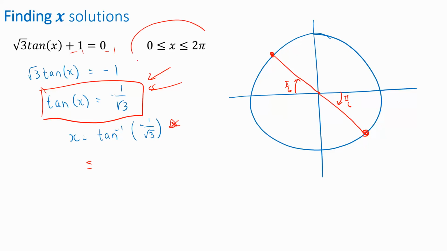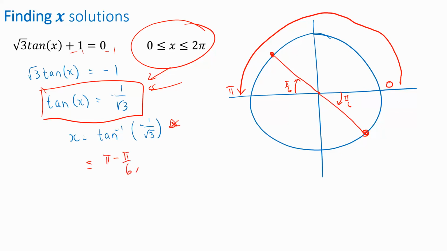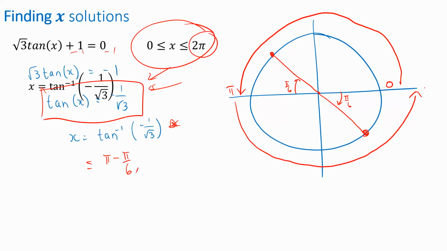So here we go. We're going to work with our domain. Starting at 0, and I start moving around the circle. So I'm starting at 0, I keep moving, and I hit my solution, but I land at pi. So that means I hit the solution before I even got to pi, so it's pi minus pi on 6. That's my first solution. My second answer, as I keep going, I need to get to 2 pi. That's my end point there. So I keep going in the domain, keep going, and I land at 2 pi.